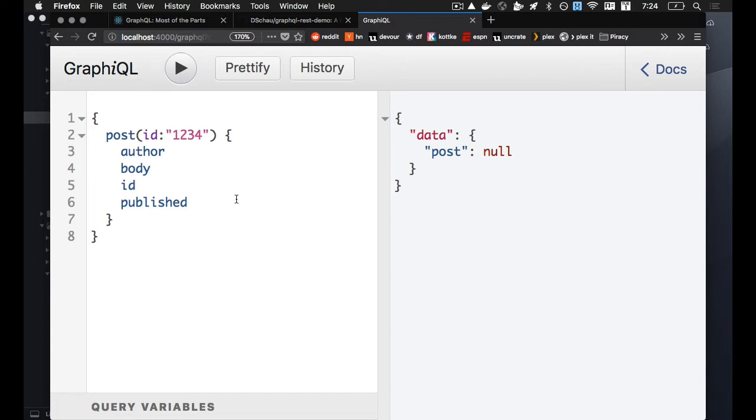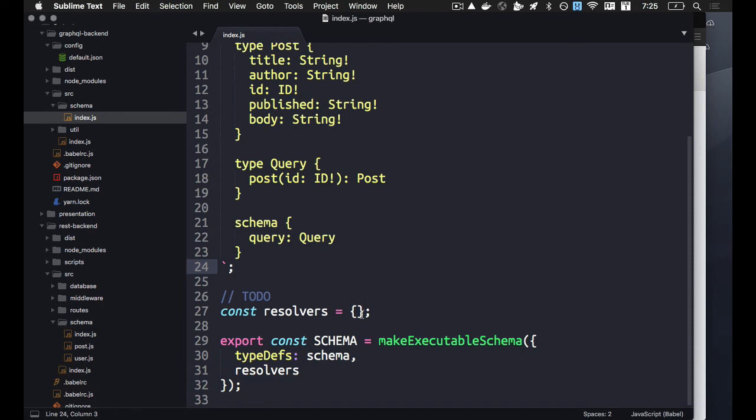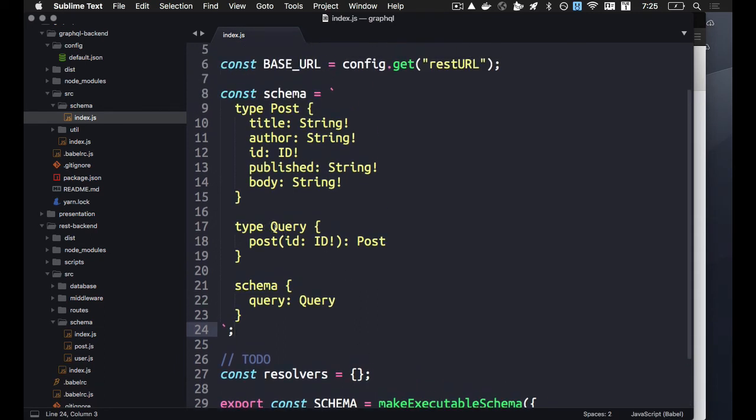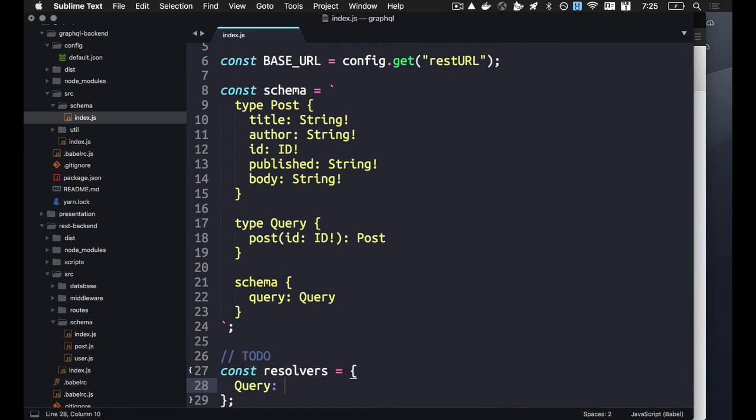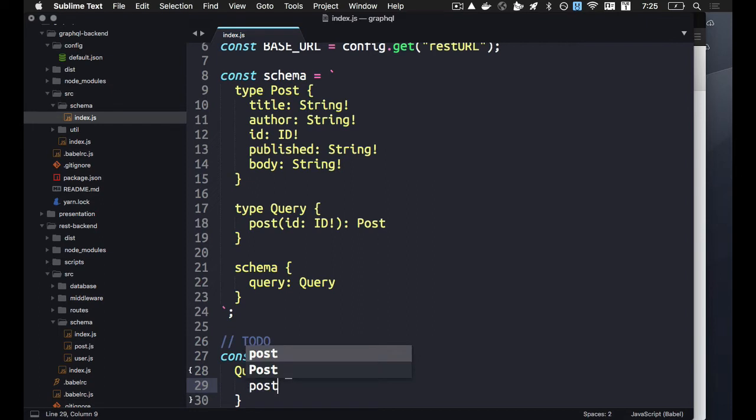So let's close this, go back, and start wiring up these resolvers. Like I said earlier, any type is a top-level key for those resolvers. So to get a post, I want to wire this up as the top-level Query, and then post. Like I said, each resolver is a function. And so this takes a root, which I don't need, and args, which I do need. This args will be an object with an ID of type ID. And if I wanted this to be authenticated, I would probably use this third argument, context, to send that along for the ride to my RESTful endpoint.